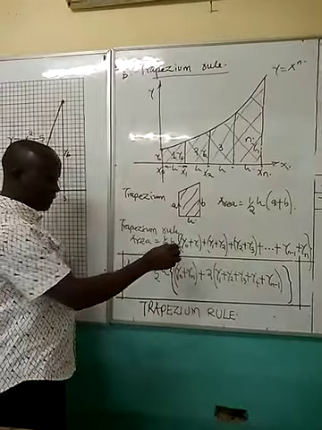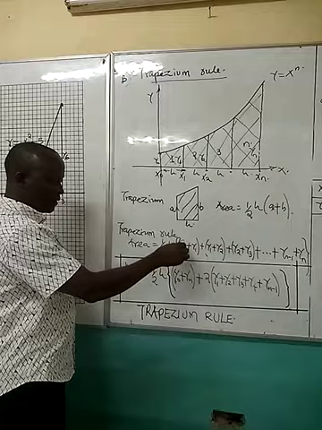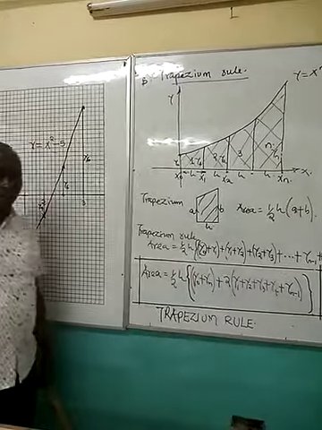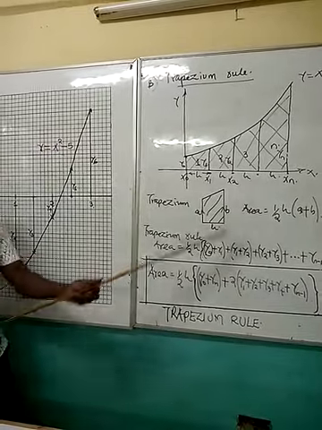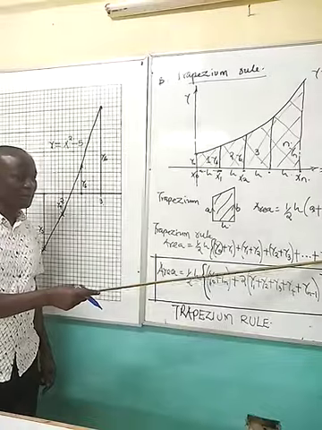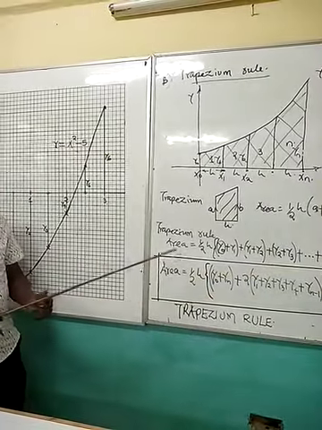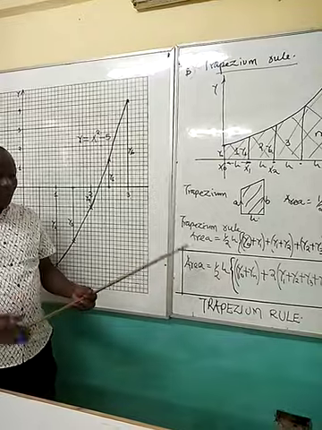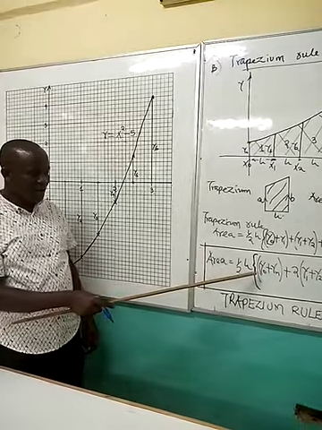What is half h into y0 plus y1 all the way up to yn. You'll realize that in this formula I'm trying to derive that y0 and yn appears once. But the rest of the y's appear twice each. Therefore, I'll have my half h still maintained. Then I'll have the bigger bracket.